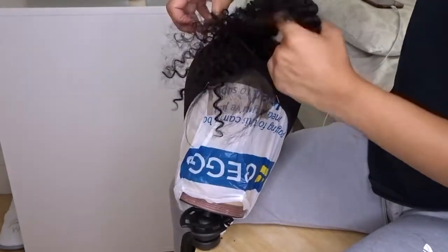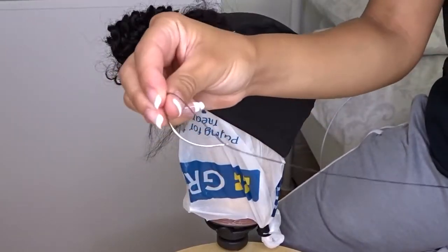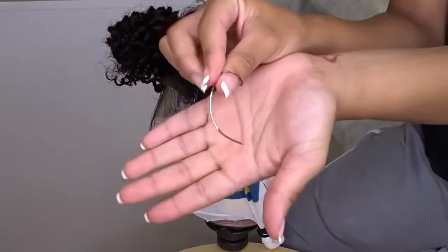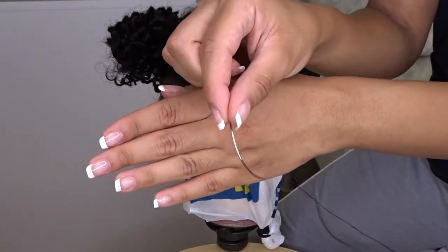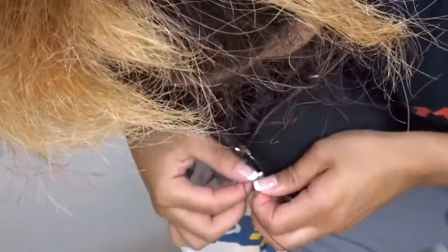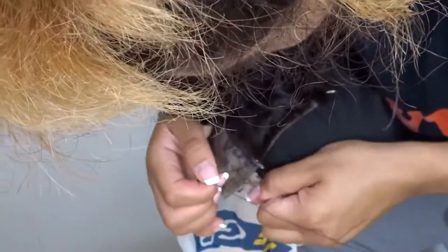You want to make sure the closure lies completely flat down on the dome cap because you want your stitches to be neat. And now I've got a curved needle, and this helps stitching so much. Like, it's impossible to make a wig with a normal needle.